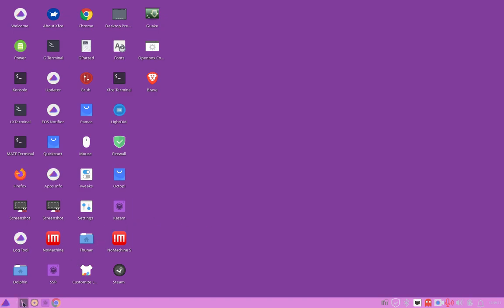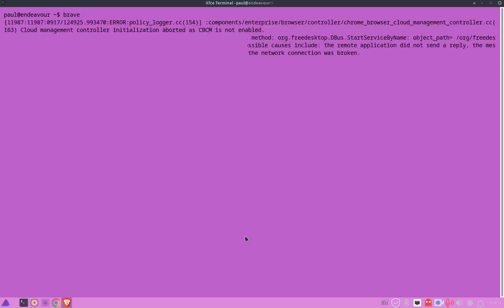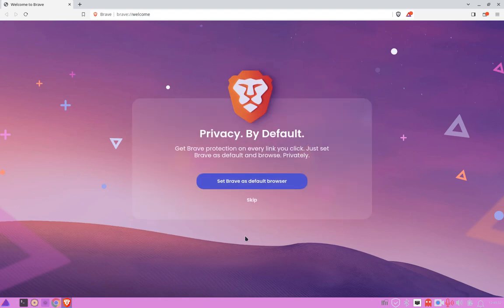And there's always another way of launching programs in case your GUI doesn't work. You can always come to the terminal. I'm not sure what the command here is. Let's see what happens. I just went with brave. Okay, I was right. It was brave.